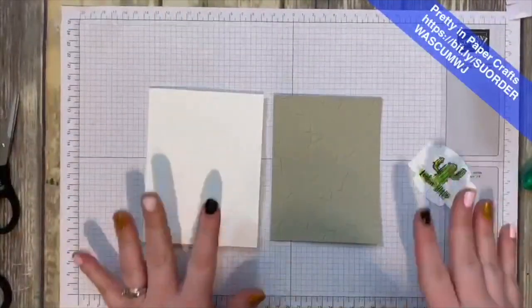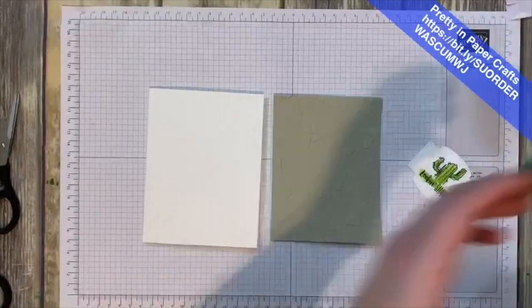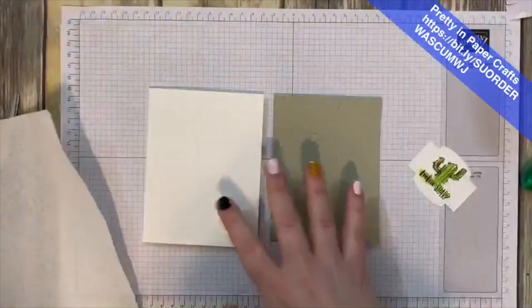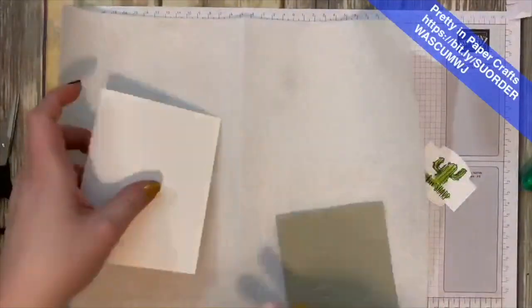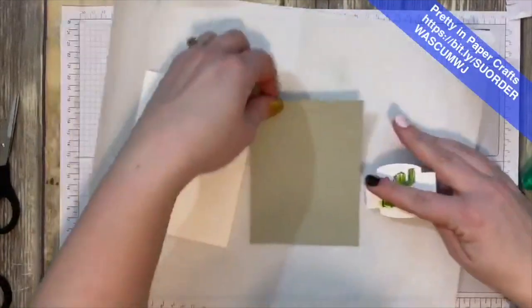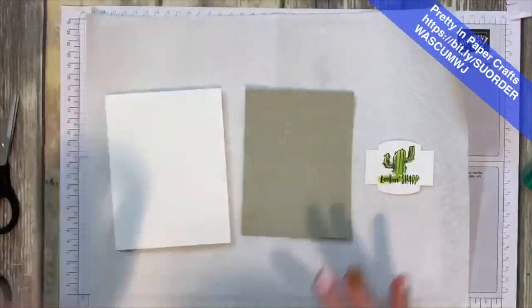Now I'm going to do one other thing. I'm going to get all crazy. I think I'm going to put a paper towel down to try and catch the mess. But I'm going to flick a bunch of black ink and get that kind of speckled look. I know, I'm going crazy, you guys.